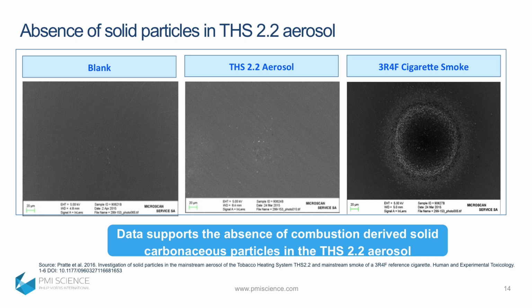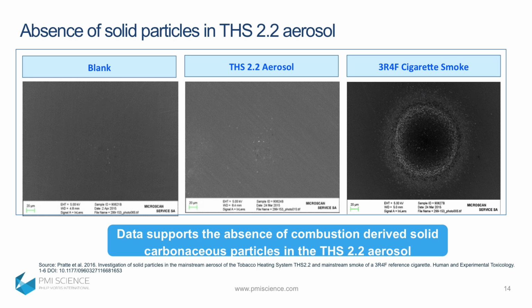One of the other products of combustion processes is solid carbonaceous particles. So you can take a look at the aerosol of your heated tobacco product, and compare it to what you get if you burn and combust the tobacco. Here on the right-hand side, you have an actual blank. If you look very closely at it, you can see a very small number of particles. And if you hit them with an X-ray, you can get the chemical composition. These are from the apparatus, and they're usually iron containing.